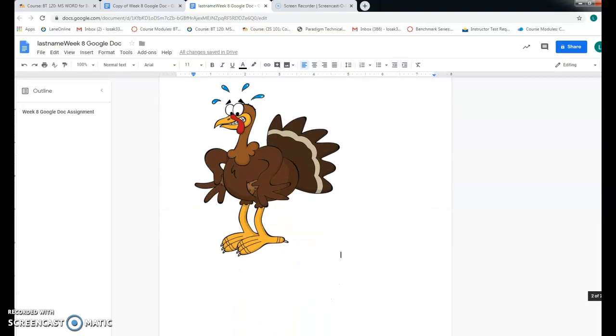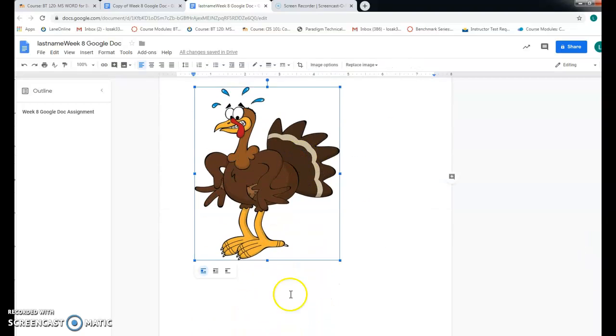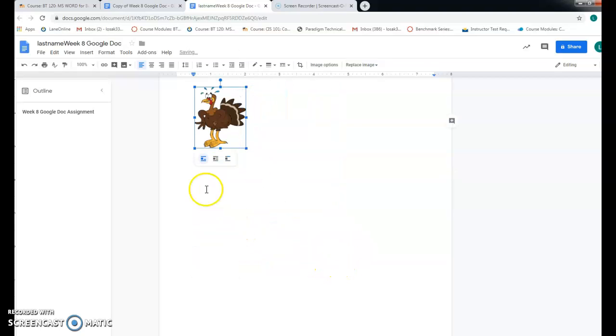Very similar to Word. When you click on the image, you can just resize it. I just grab a corner, make it a little smaller. Okay, and it has the same, not as many wrap options, but I'm going to wrap the text so it'll kind of wrap around. I click over here outside the image. I could type turkey. I'm going to hit enter a couple times to get down here.